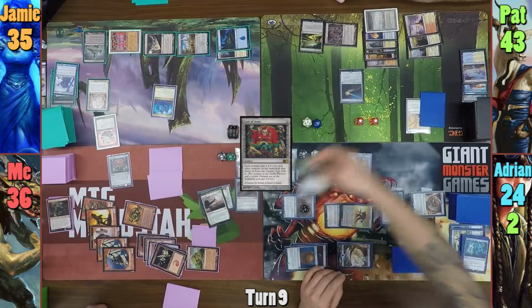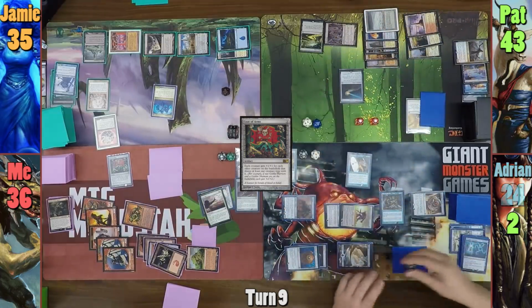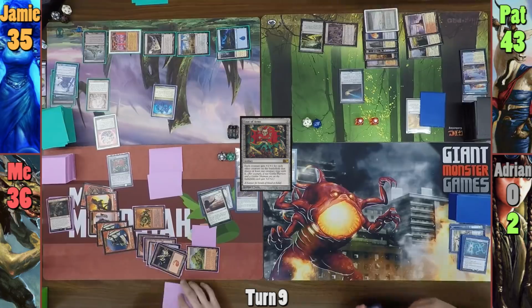Moving to combat, I swing everything at Adrian. He blocks 1 of my Goblin tokens with the Locust God, which dies and goes to Pat's graveyard, but Adrian then still dies to the overwhelming horde of goblins. With nothing else, I pass, and at the end of turn, Pat returns the Locust God to his hand.